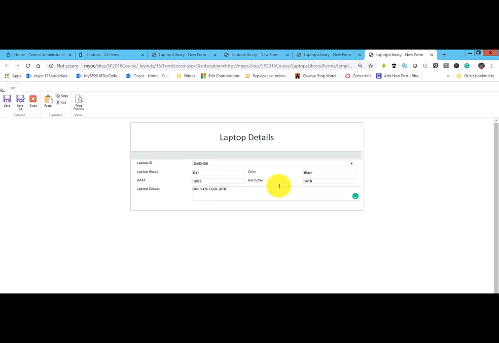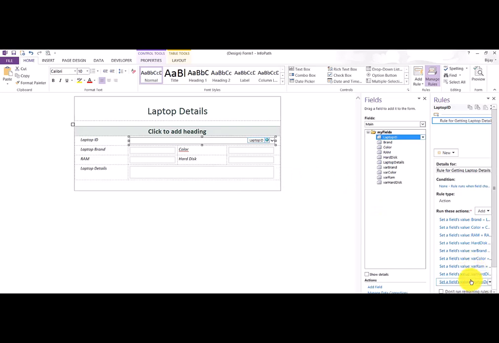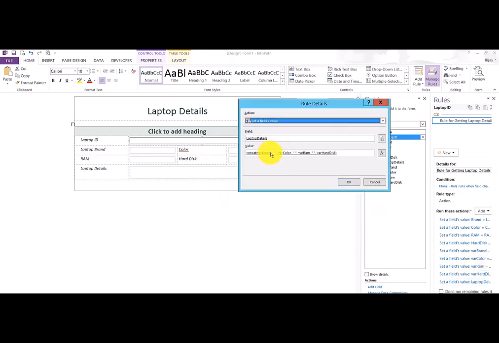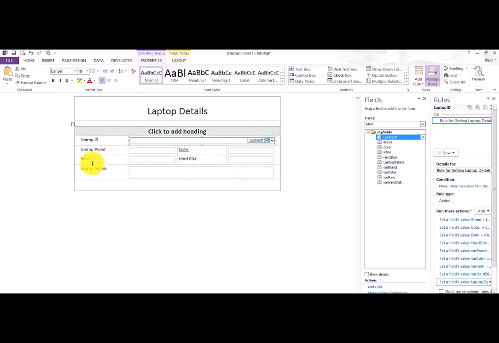So you can put a space or a string, anything you can put. If you want to show some information, this is a string that you can use. You can add any kind of string inside that. So this is how we can use it. Sometimes we might not have these text boxes to display it. In those cases, you can just create variables like this, and finally you can concatenate and show it. So this is how we can filter records, and we discussed how we can filter records from another list based on the ID column, and then how we can display it in the InfoPath forms.